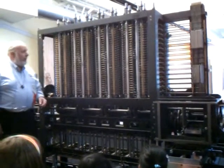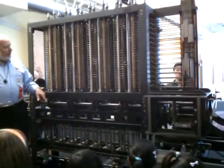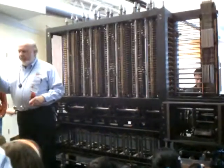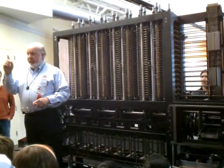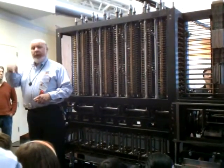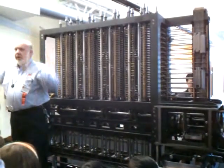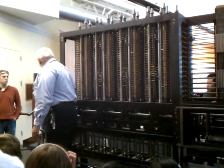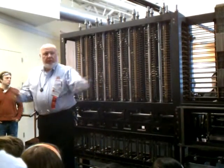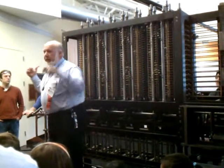Notice the spiral. The reason for this spiral staircase mechanism is that when a carry lever is triggered and then gets applied, it adds one to the gear above, which if it happens to be 9, becomes a 0. And triggers its own carry lever. So you have to have propagation of carry. And so that's why they're staggered like this. Okay. So does everyone understand the mechanism? It's very clever to do the adding on the front and the carrying in the back.